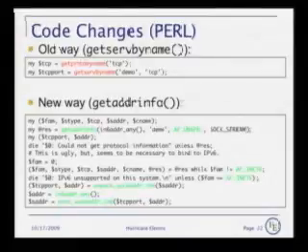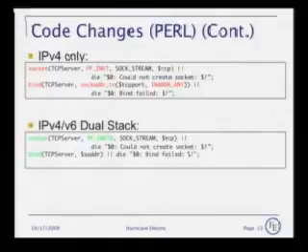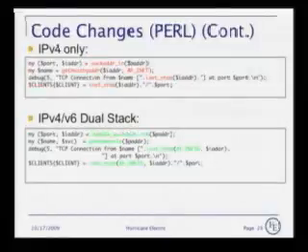Unpack sockaddr_in6 is pretty straightforward and very similar to the v4 stuff. Any questions on this? Okay. IPv4 only version, we call socket, we call bind. Guess what? The IPv6 dual stack version, same thing, except we have to use PF_INET6 instead of PF_INET. Big whopping change there. IPv4 only to dual stack, additional code changes.